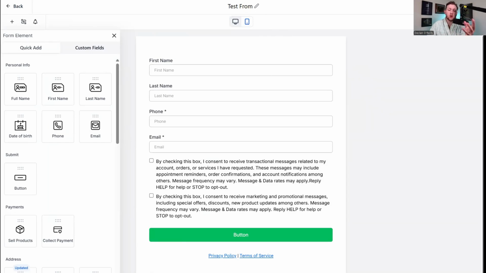And then right up here, you can either undo your work, check versions, and then we're going to get into that in a second. And then right here, you see mobile mode versus desktop mode to know that it's properly optimized. And then right over here, you can click back to go back.